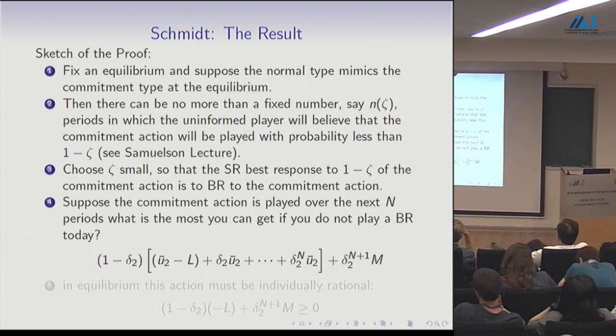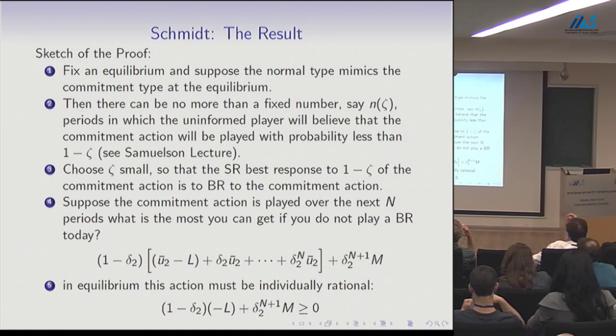Okay? So this is an expected utility calculation under the assumption that you're not best responding to the commitment action in the first period, and after n periods, something happens. You get a reward. How big can n be? Well, if this was an equilibrium path, it's got to be bigger than your min-max payoff. It's got to be bigger than u bar. So if I write the inequality and rearrange it, I get this inequality, which is quite important. I'm sorry, it's way down there.